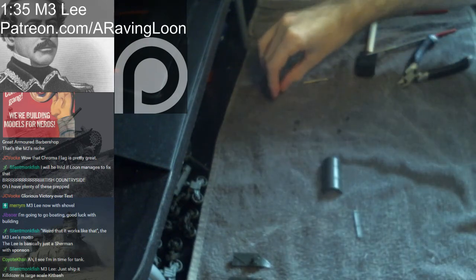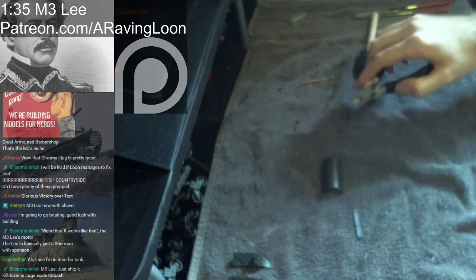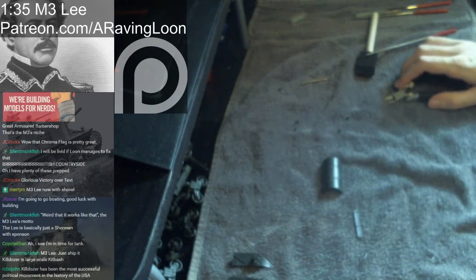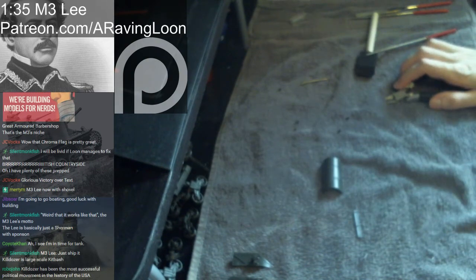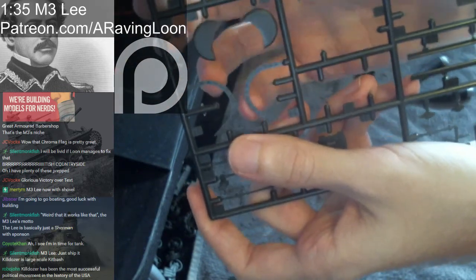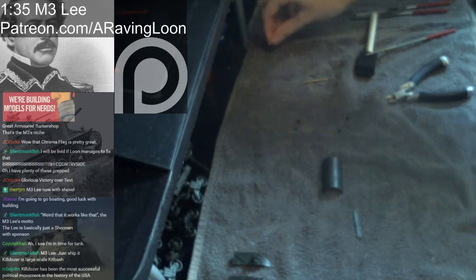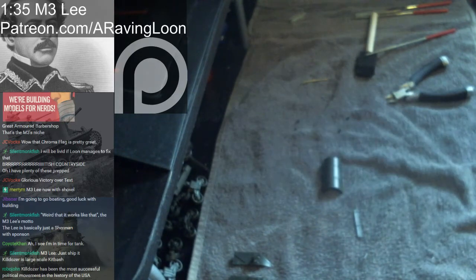Be very careful to maintain awareness of which of these tiny bits is an actual tiny bit for the tank, these ones here, and which one is just a bit of cruft that was left over between these two things on the sprue. There was a piece in the middle there. That's this dot over here. That's just filler material.